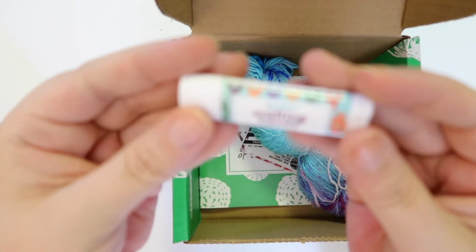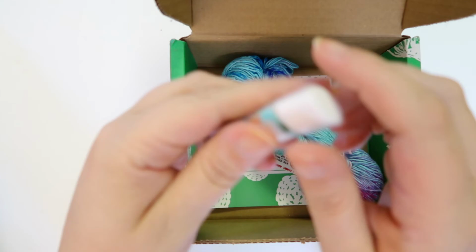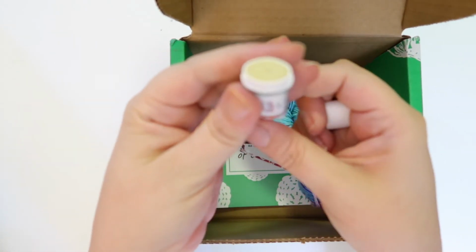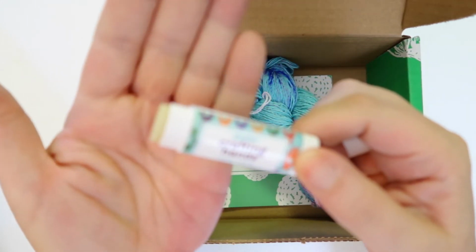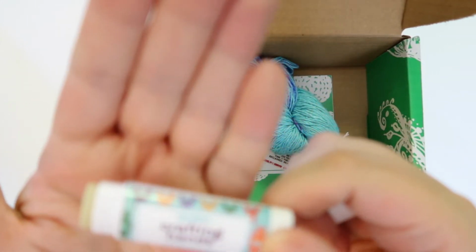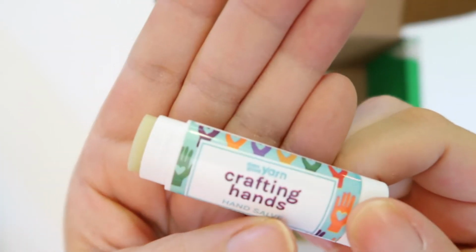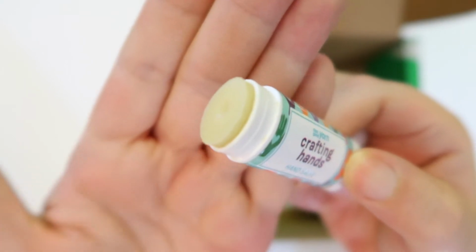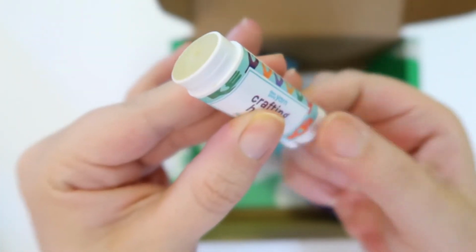Now the extra that we get this month is called Crafting Hands Hand Salve. So it's almost like a little chapstick for your hands. See, it rolls up even like a chapstick. There you go. It's like a chapstick for your hands, which I thought was a little odd, but then again, I do get dry hands, so I guess this would be very useful for me.